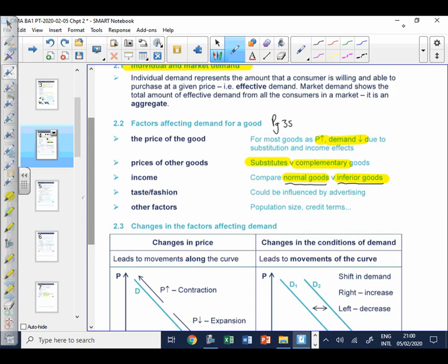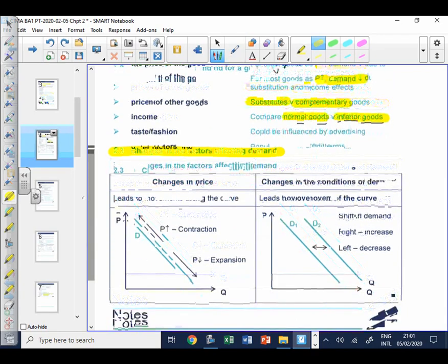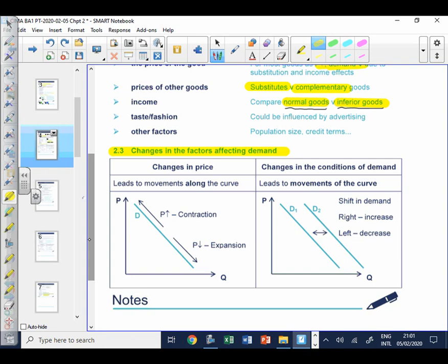All right. Then they go back to these little two graphs here. So it's not quite in the order of the textbook, but it is all there on those couple of pages. So when changes in price occur, price is one of the things on your curve that will influence the quantity demanded. Meaning, if your price is here, you will demand this quantity. But if your price is there, you will demand that quantity. Does that make sense?